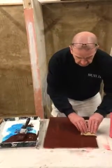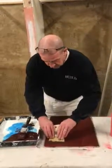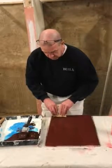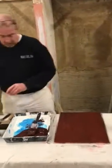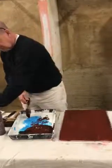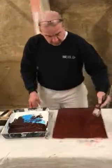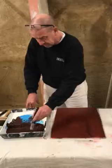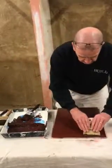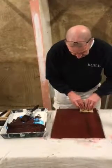I'm just going to go back and use our mottler again and come down this little area. Then what we're going to do is just add a few darker stripes that we often see in mahogany. I'm going to add a little bit of black to the glaze that's left, just put a little bit down there — and then mottler that out so we've got a little darker stripe in there like that.